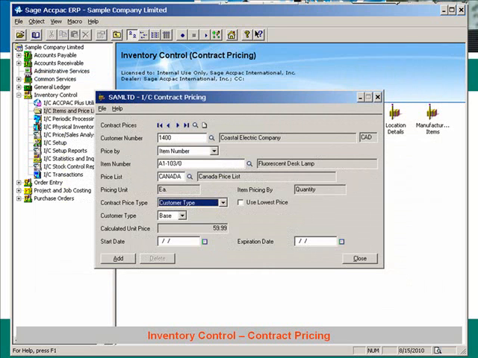Contract pricing. In version 5.4, if a check mark is placed next to the Use Lowest Price box, the customer will be charged the lesser of the contract price or the price list price. Order entry is authorized to use the lowest price for your customer regardless of the contract price. Additional features in this version include being able to store customer-specific item numbers in inventory and the use of advanced pricing features for more control over your sales.